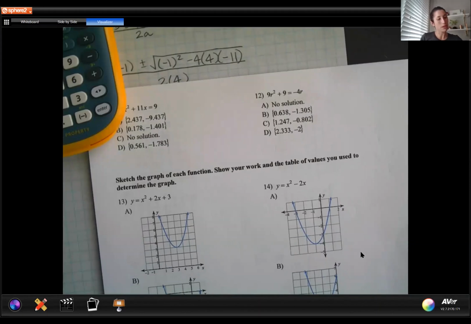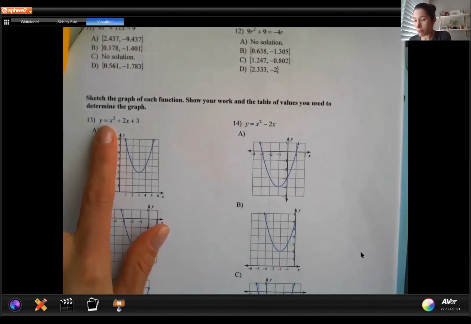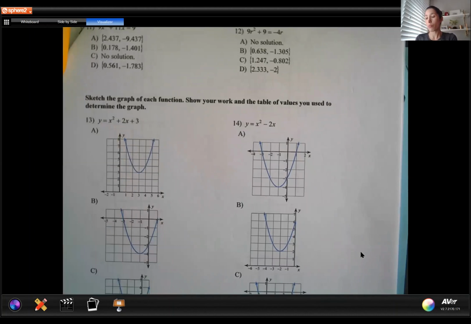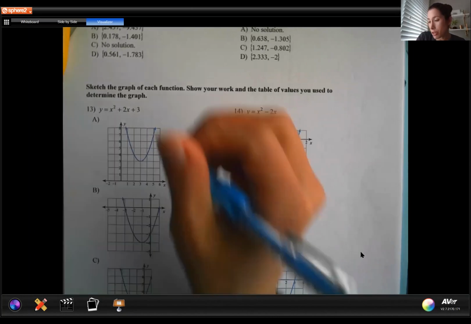did go over that, but there's only 2 of these here, so I'll go ahead and go over these quickly as well. So here we're going to graph this. So the best way to figure out how to graph it is by creating a table. And the first thing we want to do is find the center line. We call that the axis of symmetry.